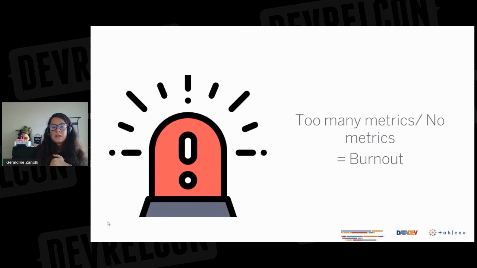Something I noticed as well is that I have, or at least, the tendency of having 1,000 of metrics, and it's like, I want to look at that and that and that, especially being a data geek, I'm like looking at 1,000 of different metrics. And I think it's important to say that if you have too many metrics or no metrics at all, you have a tendency of looking everywhere, and you don't have a real focus on what are your goals and what you want to show to your executive team or to anyone else in the organization.